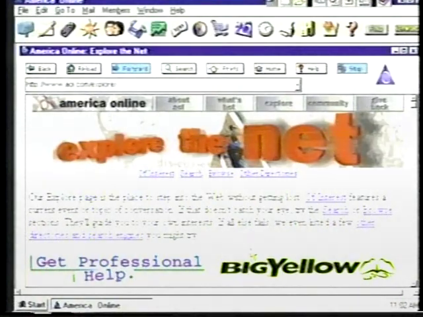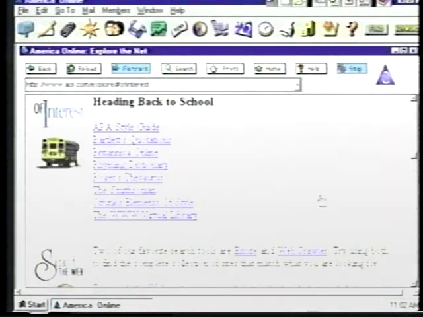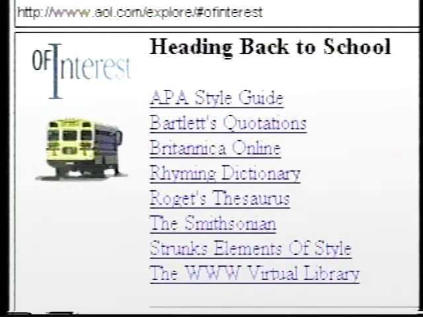As we've seen, clicking on these graphic symbols or blue words will take you to a new location associated with that link. For example, click Of Interest, and the link will take you to a screen where you find more choices that deal with important topics of the day. These topics usually deal with up-to-date subjects, so they will obviously change by the time you are viewing this video. Clicking on any of these titles in blue will take you to other pages with related information.